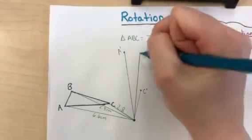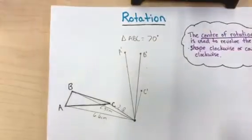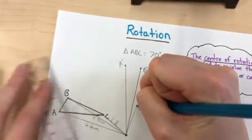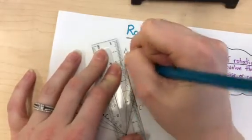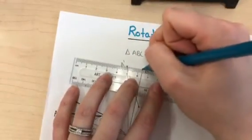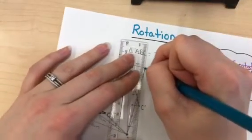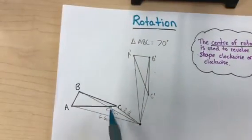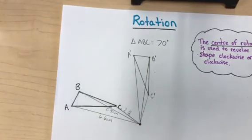There. Now this will be point B prime, and then finally you connect your dots. So we need to connect C and A, and A and B, B and C. And there you go. You can see that I've rotated clockwise 70 degrees.